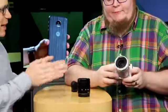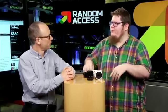So what range of lenses can you get for this camera? How many lens options do you have? Native APS-C lenses, there's 6 right now. There's an 11 to 23mm ultra-wide zoom. There is this 18 to 56mm, I keep saying that because it's one louder than 18 to 55mm standard angle zoom. There's a 55 to 135 telezoom. And then there are 23mm, 35mm, and a 60mm macro prime lens.